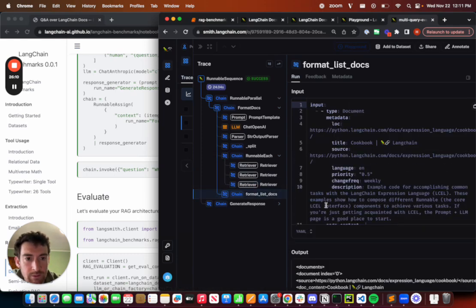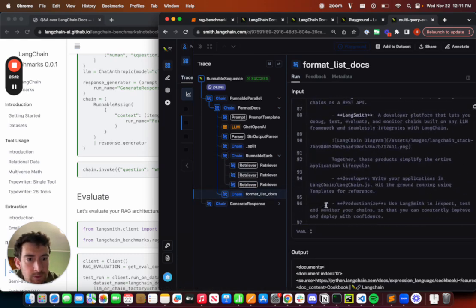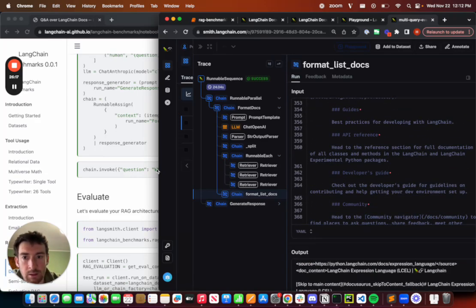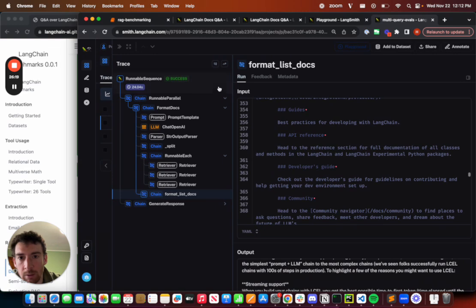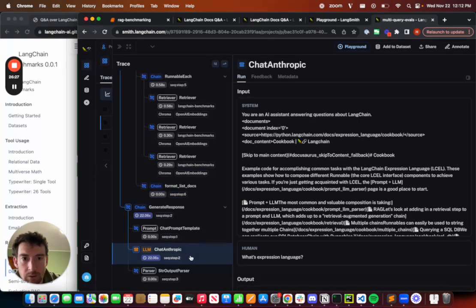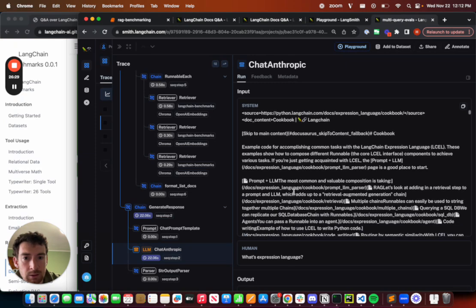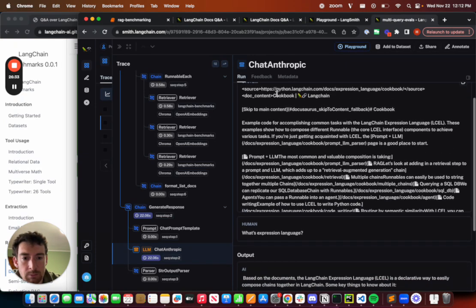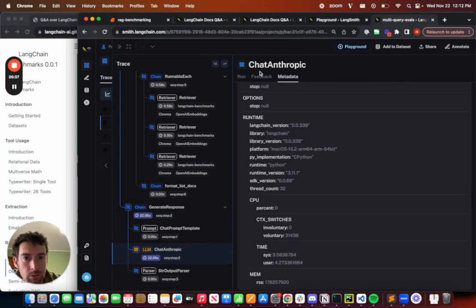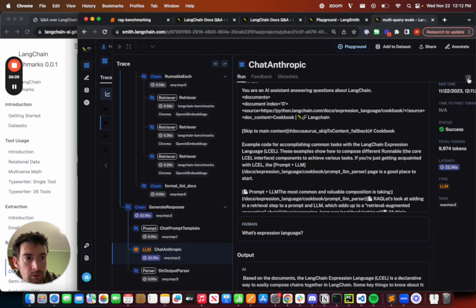If we now look at format list of docs, it should be shorter than, let's make this wider. What we can actually do to see if it's shorter or not is look at some stats. So in this final thing, if we click into here, we can look at the input, and we can look at some of the things on the side.